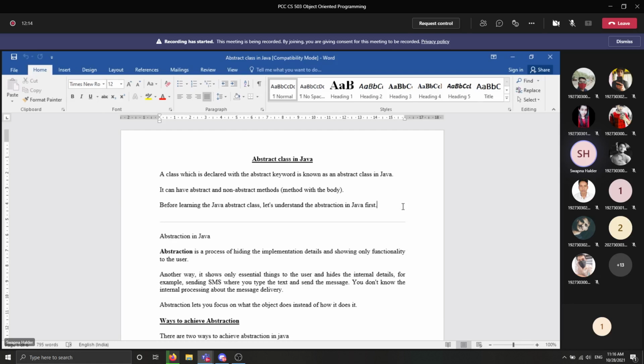Now just recall the statement that I mentioned in the last class: when we talk about multiple inheritance, a particular child class or subclass can inherit more than one superclass. That means if we write class C extends class A and class B, that is the case for multiple inheritance.